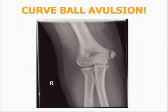And this was a child who's throwing a curveball, and if you look, his growth plates are still open here. And for those of you who know a little bit about baseball, kids below puberty, until they've finished puberty, shouldn't be throwing curveballs because of all the torque on the elbow. So I said to the parents, the coach should be told he shouldn't be throwing a curveball. Guess who the coach was? The father. He looked at me and says, "Well, I'm the coach." I said, "Oh. I'll put my other shoe in my mouth." But boys before they've finished puberty shouldn't be throwing curveballs.